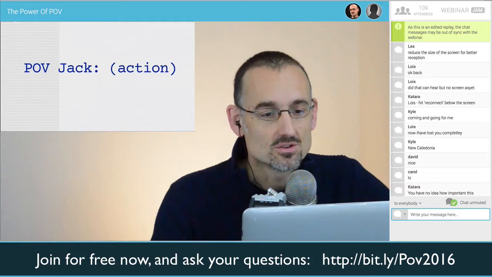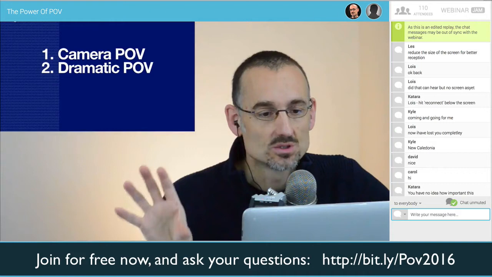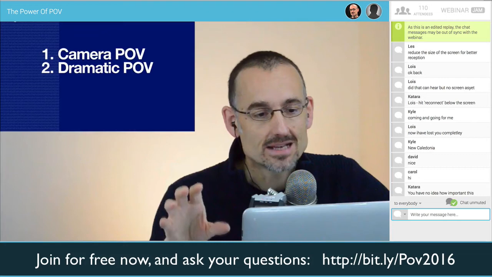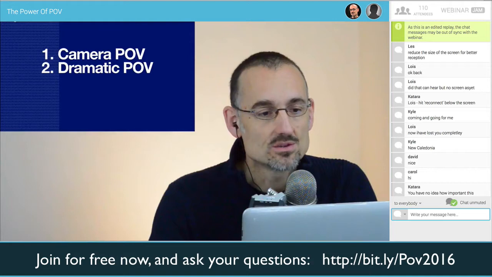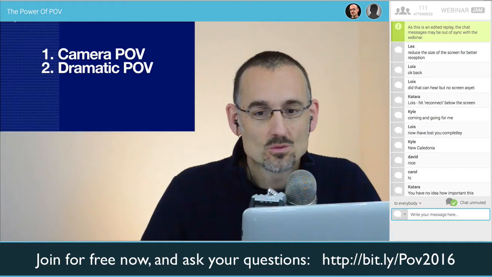That brings us to a distinction between two types of POV. When you write this in a screenplay, POV, the monster, for instance, we effectively mean camera point of view. The camera will take the place of the eyes of that character. The second type of POV is dramatic point of view, and that's what we'll be talking about today. That is what concerns us the most, and that's what we need to be aware of 99% of the time. Now, years ago, to be precise, in the 1940s, 1947, Warner Brothers made an amazing discovery.